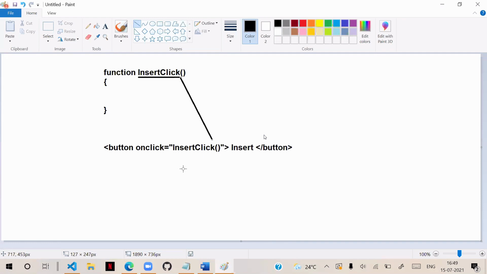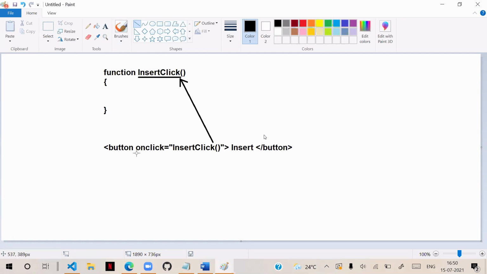When we are calling it, on click we are calling, yeah. But actually it's not like that. Actually, we are not calling the function. We are pointing towards the function. Not calling the function, pointing towards the function.